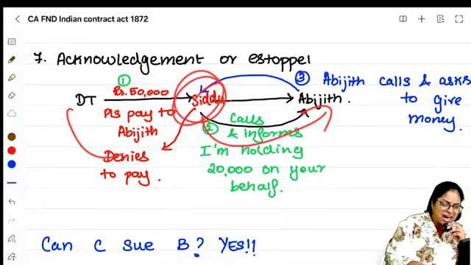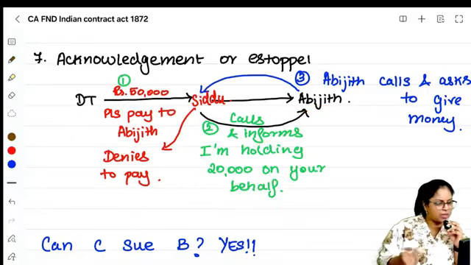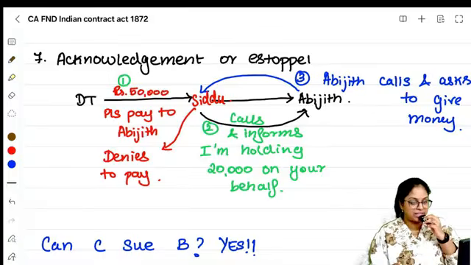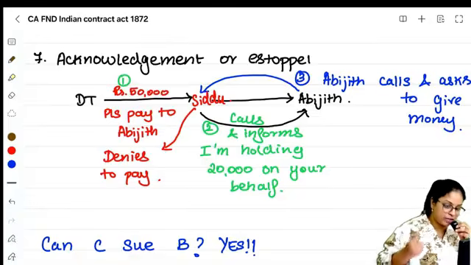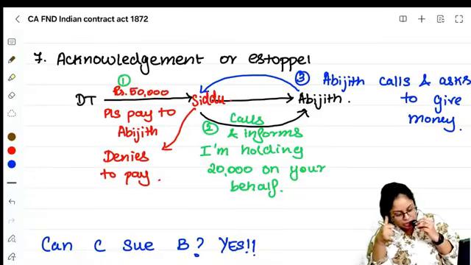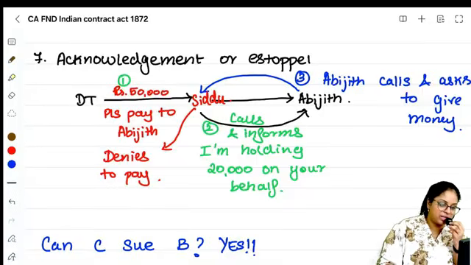He is somewhere in Goa. I will give it to Siddharth and leave. You collect it from Siddharth. Now Siddharth said, yes ma'am, I'll do it. I know you also, I know Abhijit also. I'll do it for you guys. Now what does Siddharth do? He takes 50,000 from me. He calls Abhijit and tells him, hey, listen, boss, your 50,000 is with me only. When you come back, you call me, I will return it.